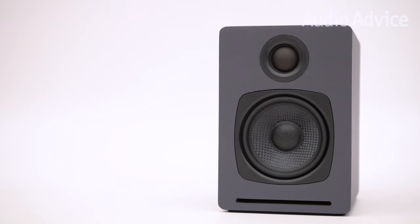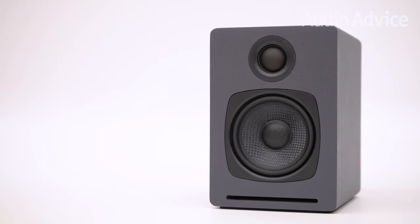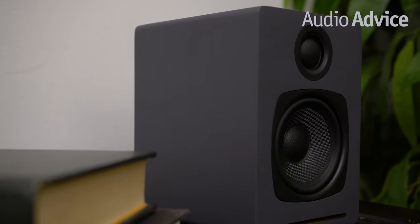Our test unit arrived in a dark matte gray color that will look great in a wide variety of workstations or small open living spaces. We like the studio monitor look of the new A1 without the grill, but it does look really good with the grill too. With a turntable or computer positioned between this pair of speakers, we think you'll have a professional looking studio monitor setup when you remove the grill.